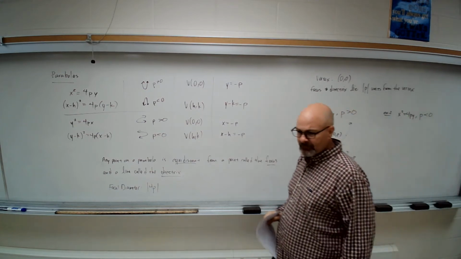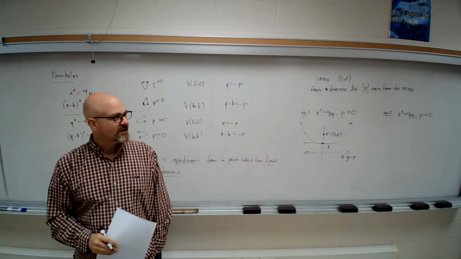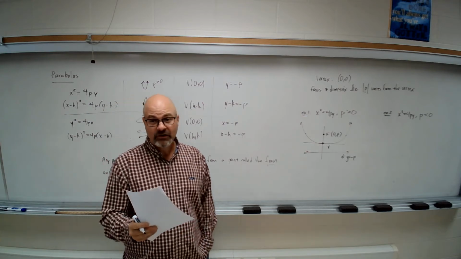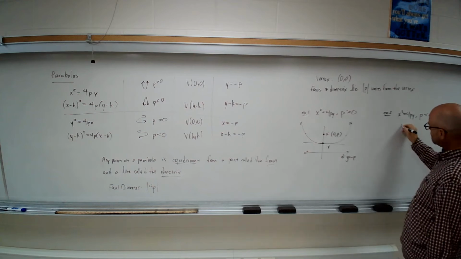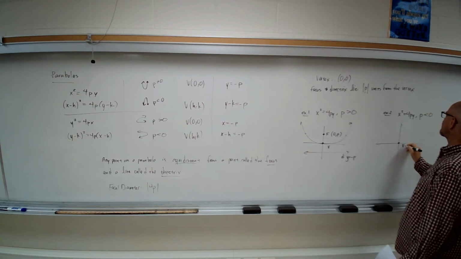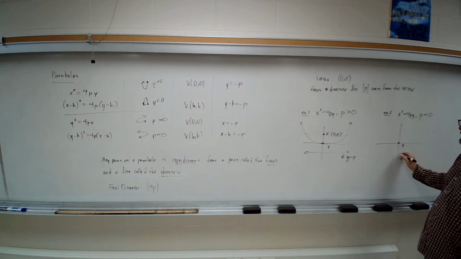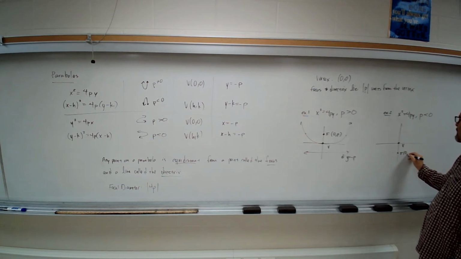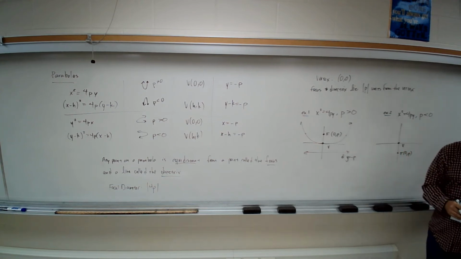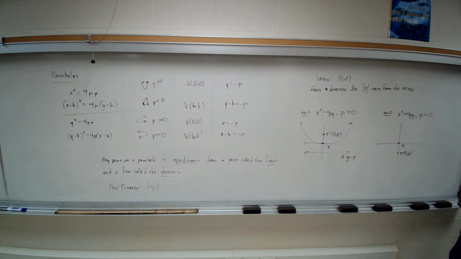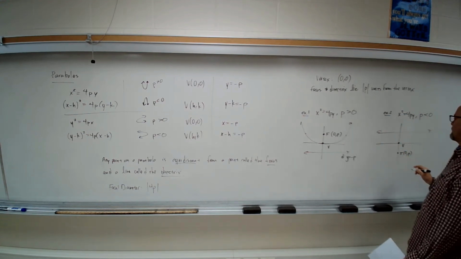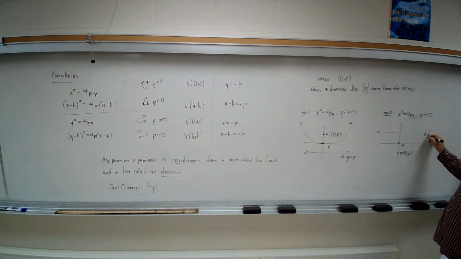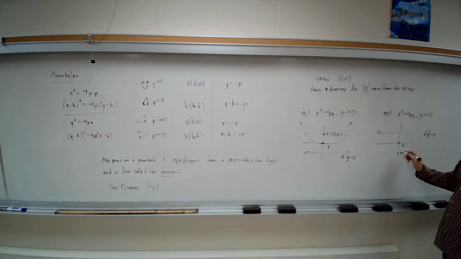Now the next case we have is again x squared equals 4py, but this time p is less than 0. So if p is less than 0, that means that we're going to open down. So in that case, vertex is still at the origin. The focal point will be at 0, p, right, because p was negative. So 0, p would still be negative. You don't need to, it's still just p there. And then here we get the directrix, and it would be the equation y equals negative p. And this would open down.